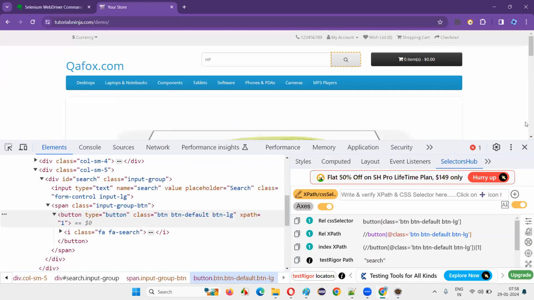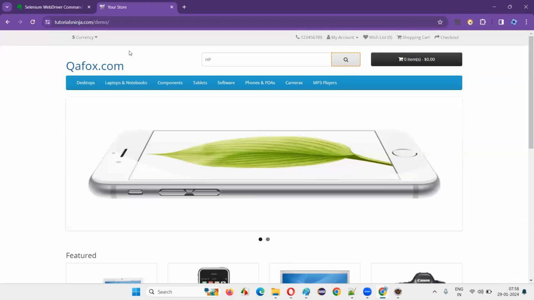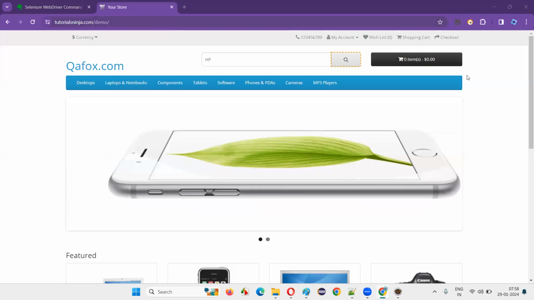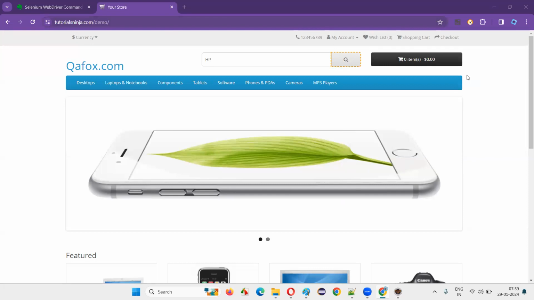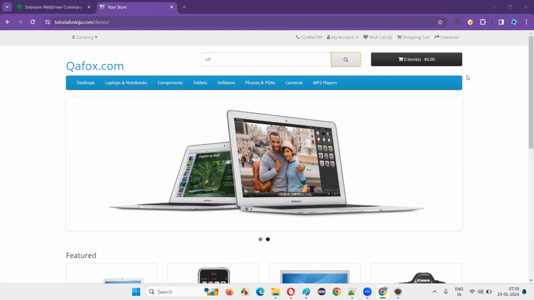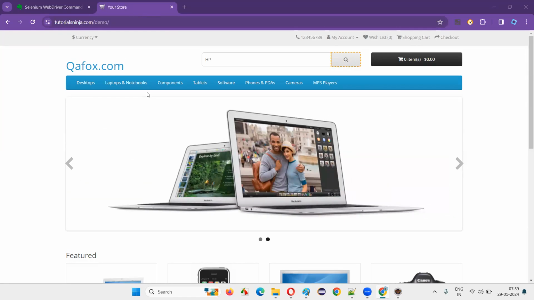Don't have to do much, guys. I have to take the help of this Selector Sub for the XPath. Anyone who doesn't know about Selector Sub, type in the chat box. Rajkumar doesn't know about Selector Sub. Is there anyone else who doesn't know? No idea? Okay, fine, I'll tell you. Few people have joined later, so they may not know.